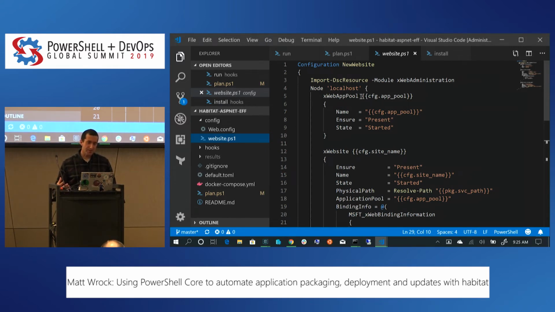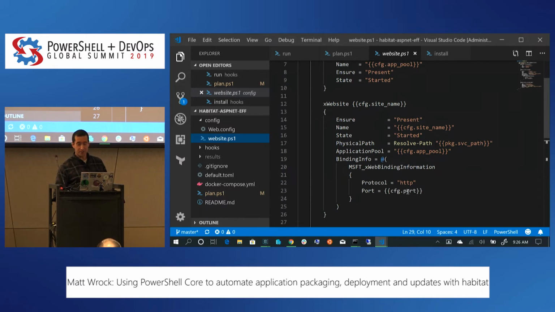Basically at runtime, before this ever gets to the DSC LCM, before it ever gets to PowerShell, everything we see in these double brackets is going to be injected with the correct value. So I can configure an application pool name, I can configure a port, which begs the question, where are those coming from? Does Habitat just kind of know what application names and ports are? Well, no.